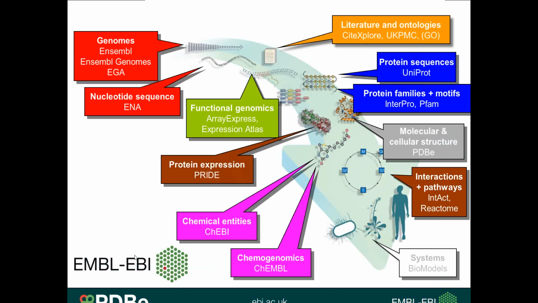The European Bioinformatics Institute, the EBI for short, is in turn a part of the European Molecular Biology Laboratory, or EMBL for short. EBI is a leading center for bioinformatics with archives and resources stretching from genomes all the way to systems biology. PDBe is responsible for archives and resources related to molecular and cellular structure, notably the EMDB as well as the Protein Data Bank PDBe archives.